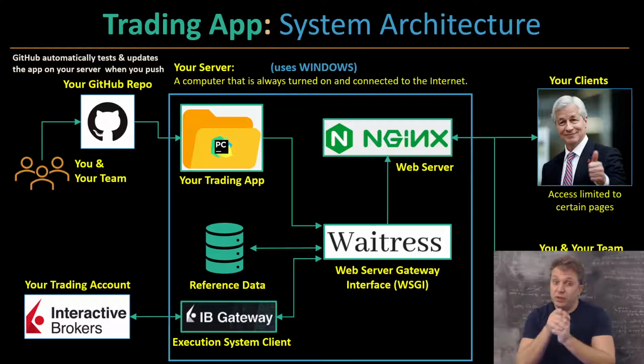You need a way to talk to that thing, and how you talk to it is through IB Gateway, the execution system client, which runs on your server. And IB Gateway takes orders from Waitress and gives information to Waitress. Like if you want to query what the current price of something is, that's going to come from your brokerage, but you will send a request from your app running in Waitress to IB Gateway, which will ask Interactive Brokers, give me the price or whatever it is you're asking for, and communicate back to Waitress, and your app will take that into account, right? But we need that two-way arrow to be set up to the markets, to your trading system, and we're going to be doing that with IB Gateway.